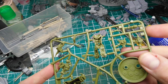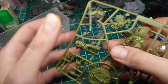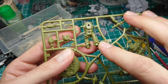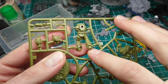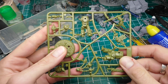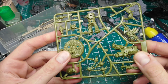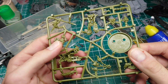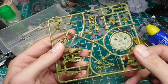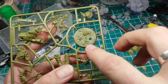There we go. So that is number 4. Again, just wanted to really quickly illustrate just how little conversion these models really need. So actually a perfect opportunity for you to use the techniques that I've used previously to try and improve your knife skills and maybe a little bit of work with putty, and you'll see how quickly it comes along.